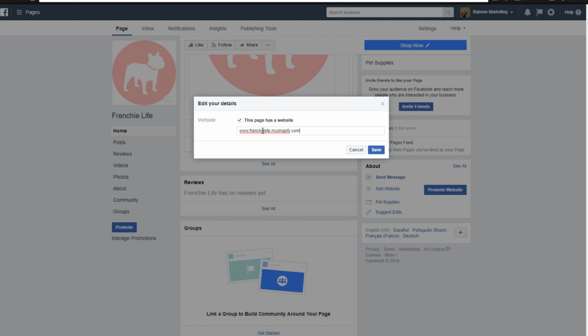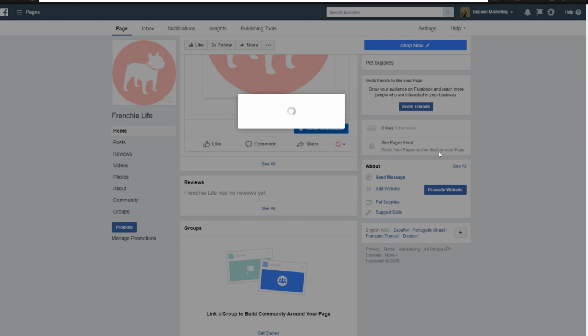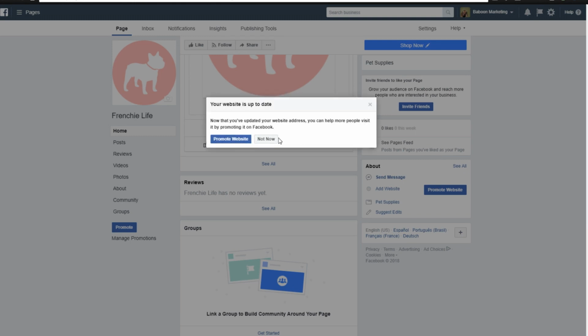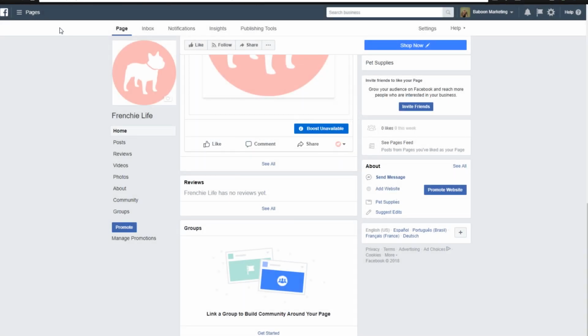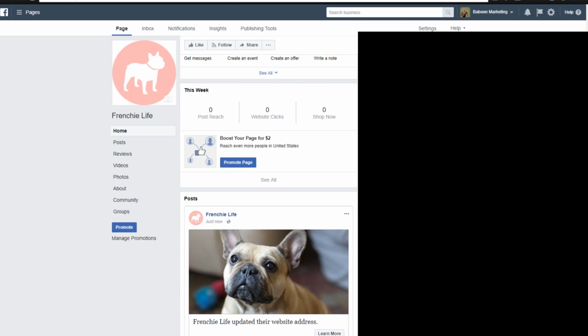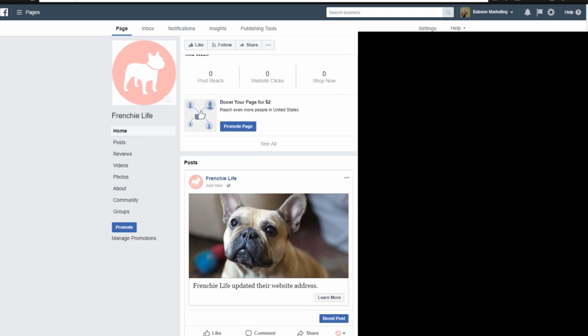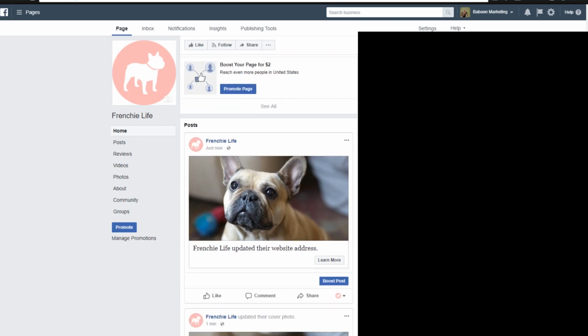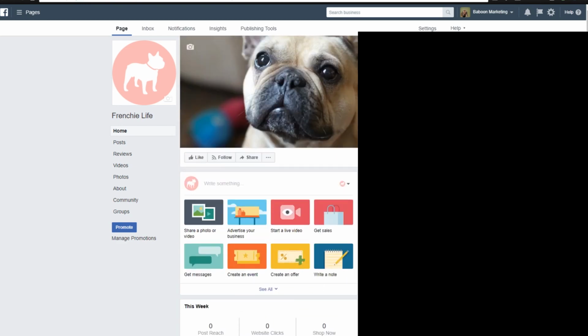Now, not a lot of people are going to be on your Facebook page, so you don't have to worry about making everything look amazing. Like I said, you just want to go ahead and add everything to all the different sections of your Facebook page, just so everything is filled in. But like I said, most of the people are just going to be getting to your website from your actual ads and your posts. So don't stress out too much about creating it.